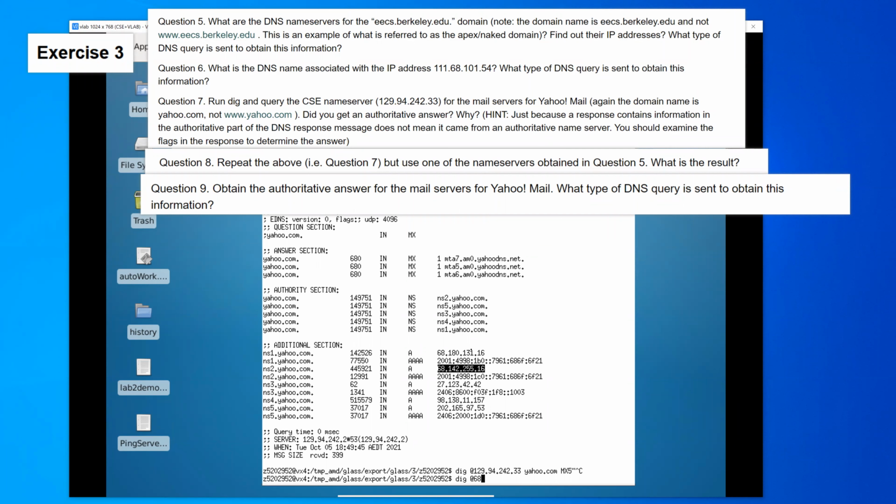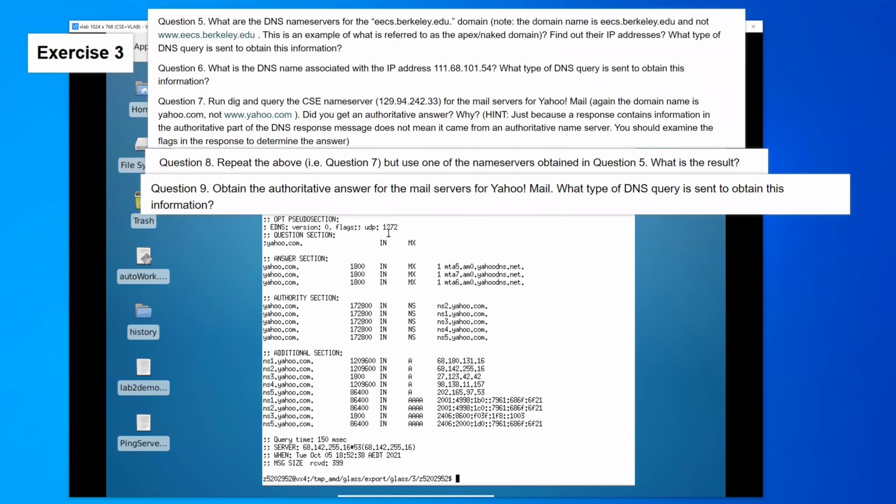So we are asking the name server of Yahoo about yahoo.com, about the Yahoo Mail, right? So we are running this command to do the query and run it.